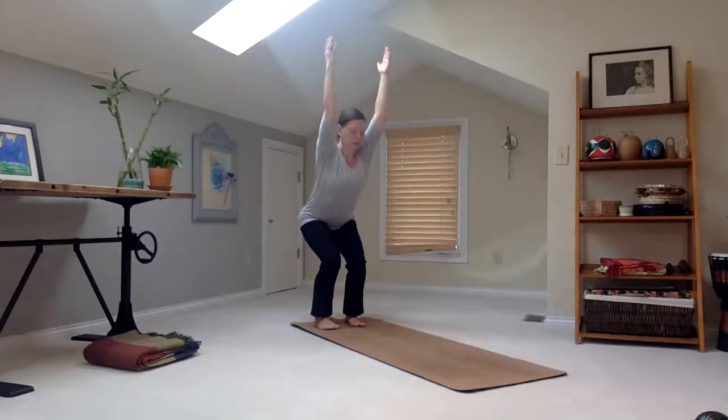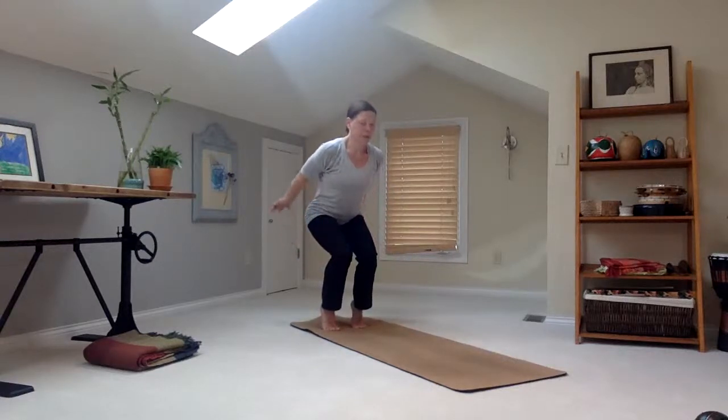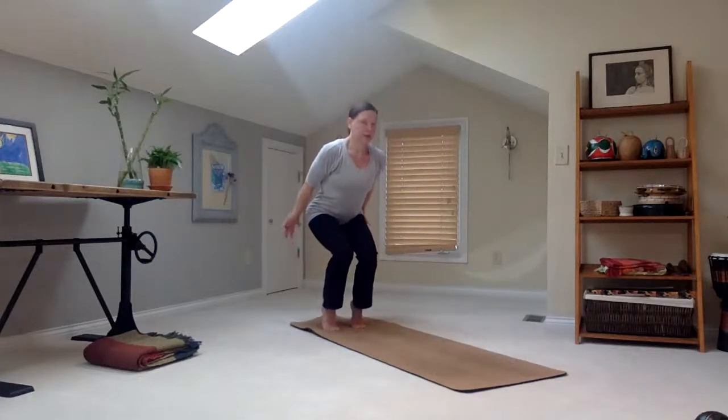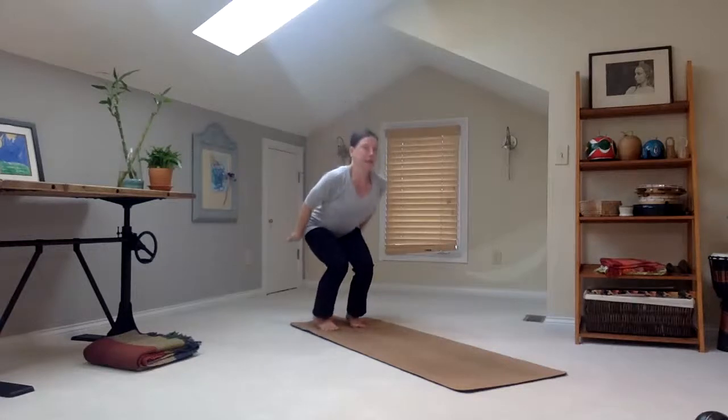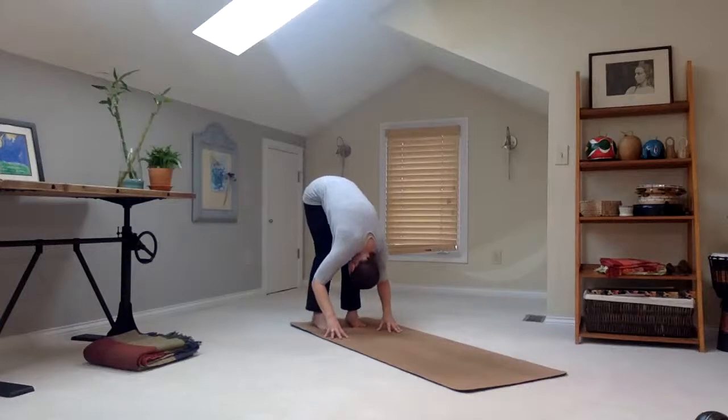Inhale. Exhale, lifting up the heels. One more time. Inhaling up. Exhaling down, lifting those heels. And then just forward fold, heels down, whole foot down, finding a deep expression of your forward fold.